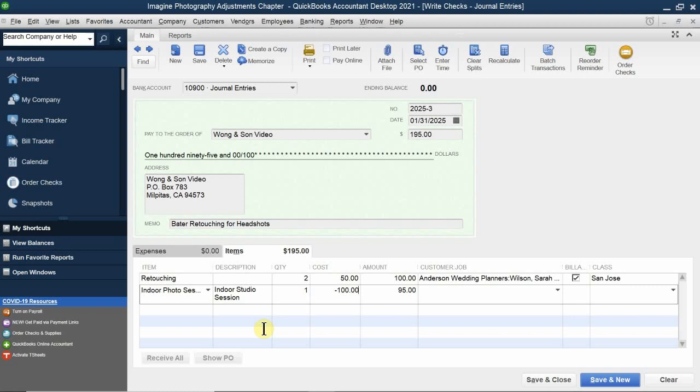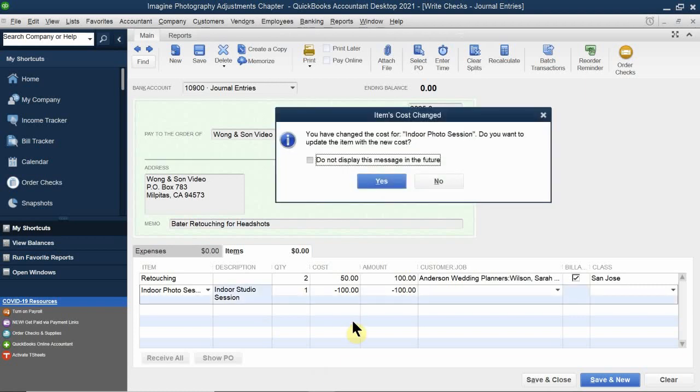If retouching for two hours costs $50 each hour, that gives me a total of $100. So I'm going to trade them one hour indoor photo session for headshots, to total up and match the amount of $100.